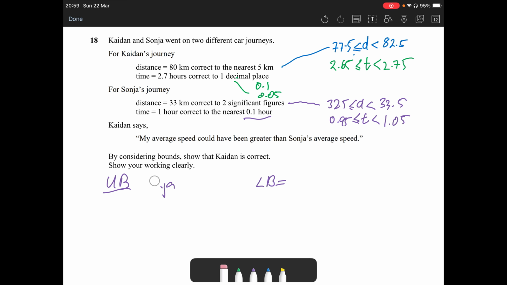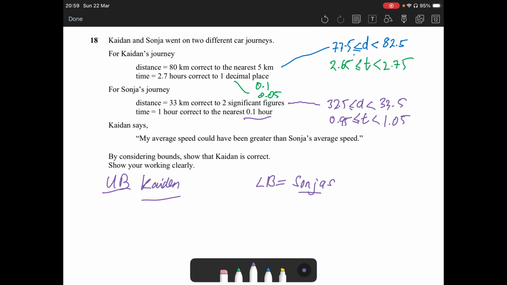I misread that again. I'm having a shocker right now. Actually, because of the way they phrased it, it's a bit of an English issue on my part, my bad. I want the upper bound for Caden, because it is spoken through the voice of Caden. And she wants to know, is she faster than Sonia? So what's Sonia's slowest possible speed?